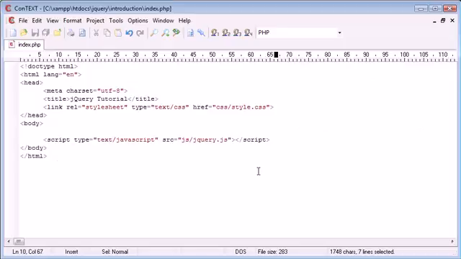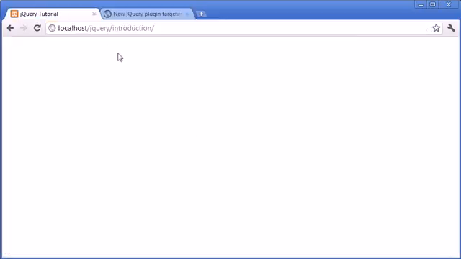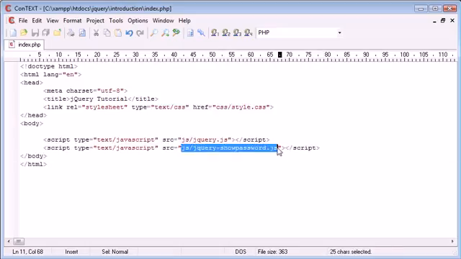Now what we want to do is, at the footer of our page, include this as well as jQuery. So I'm going to type script type equals, and the type is obviously text/javascript, and the source we're going to supply is js/jQuery.showpassword.js. Now that I've saved that out, if we come over to my page here and refresh, that should now be included. As long as I've spelt this right and the file actually exists, it will be included in the page.